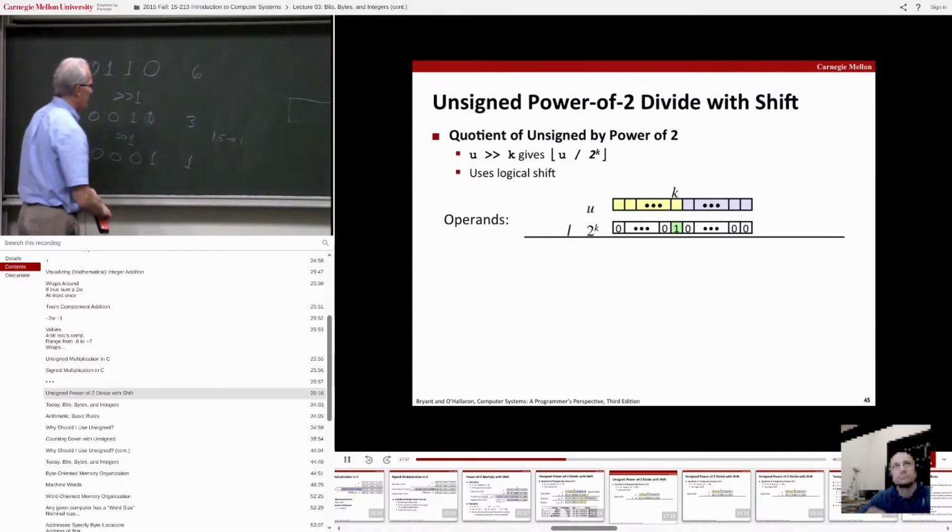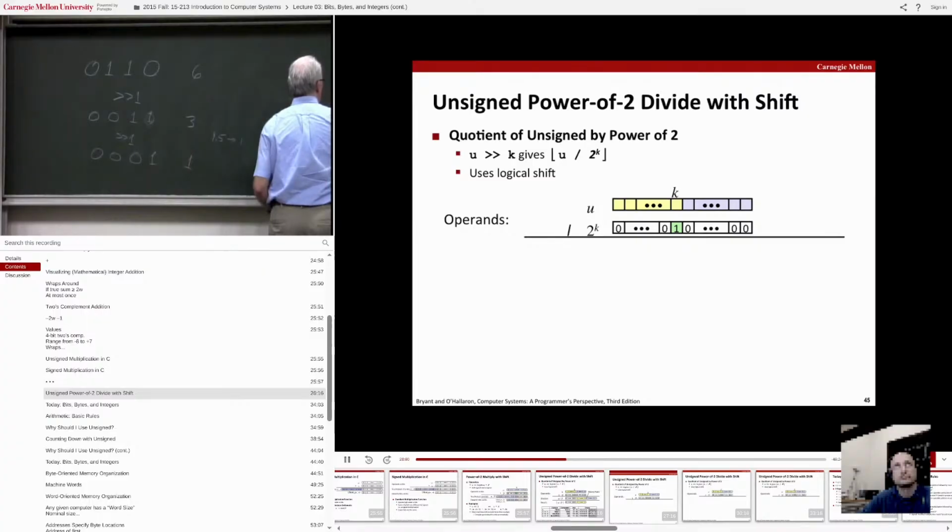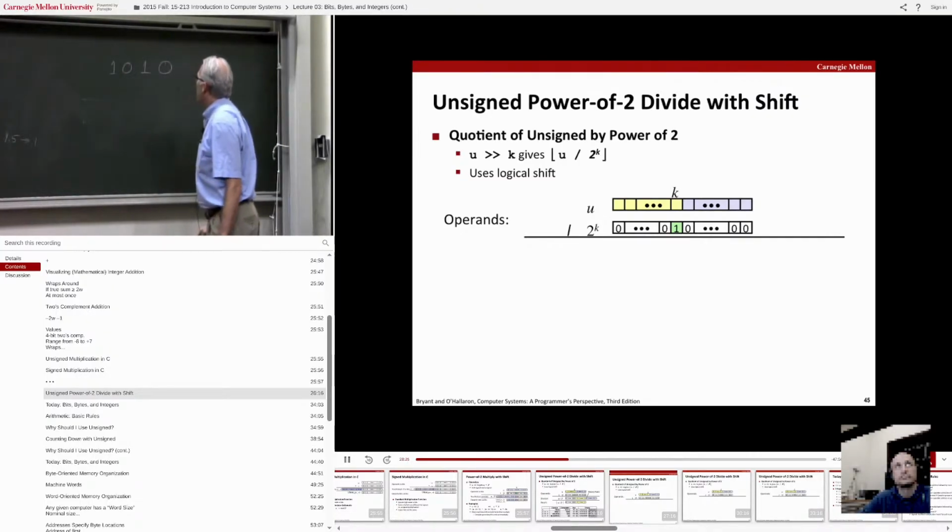The signed case, which I don't have a slide for, is a little bit less pretty. Well, first of all, you notice if it's a positive number, the shifting right is going to be the right thing, just as it is for unsigned. But let's take a number that is negative.